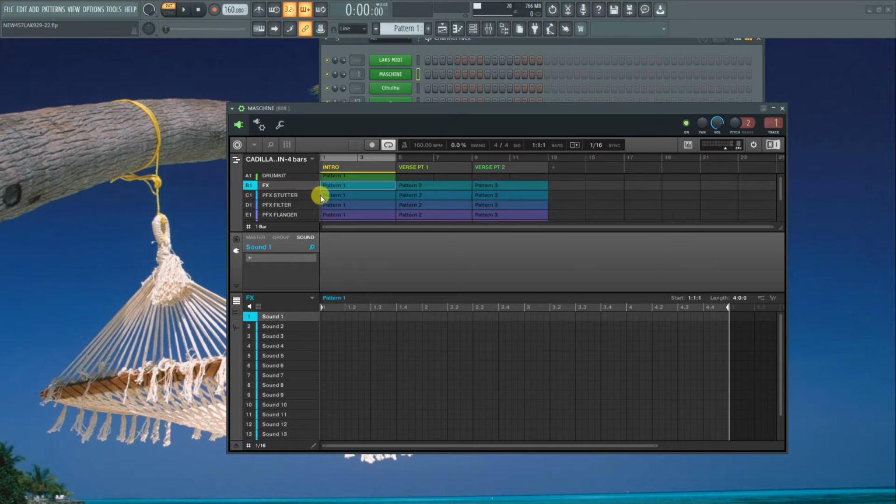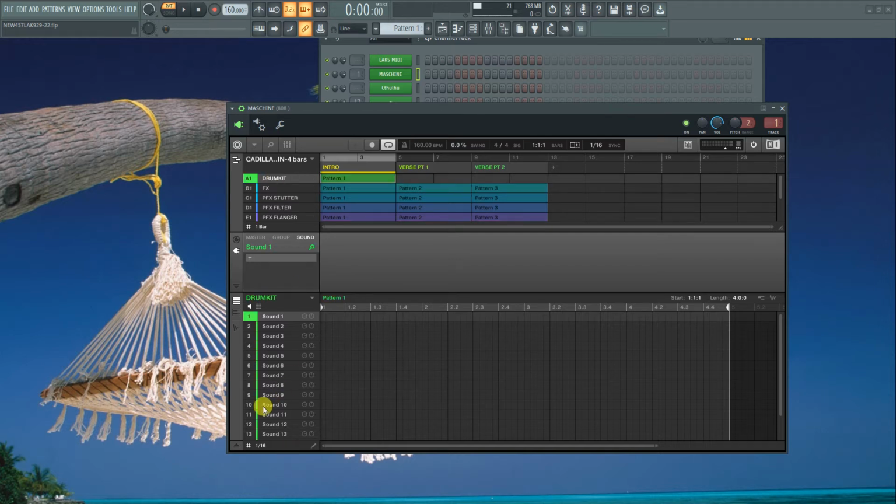We also have a channel dedicated for FX. I use these for like transition effects. And then we had our drum kit group. So this is what the template looks like. But if you have the template, you can't see my MK3. But when you hold shift and we go to channel, it brings up my template.